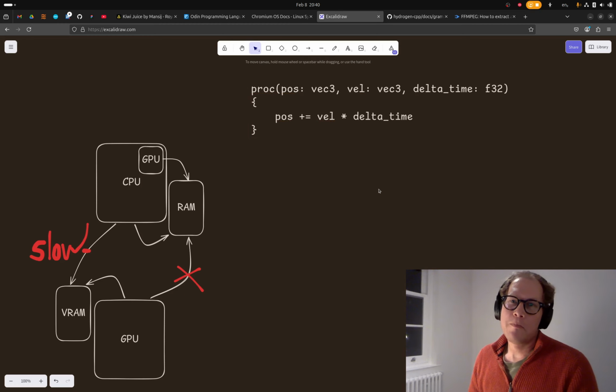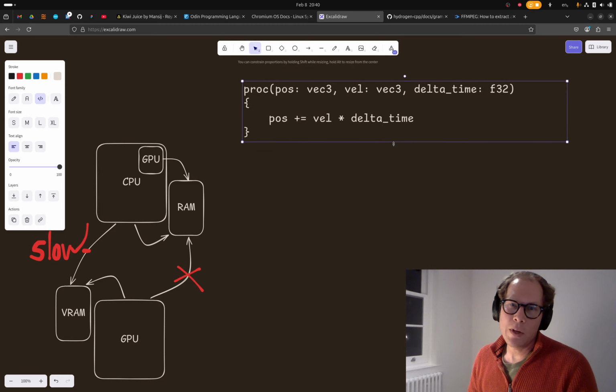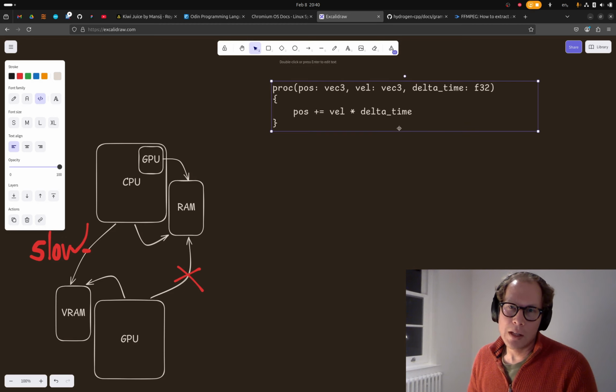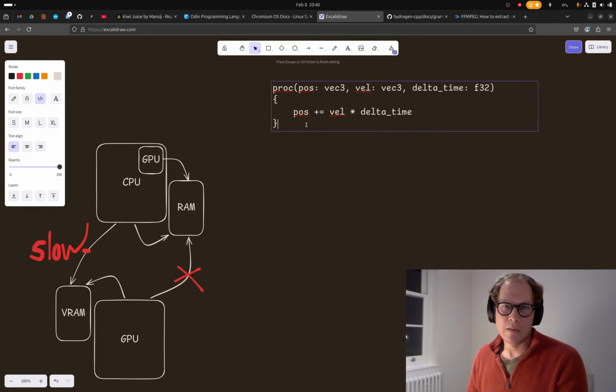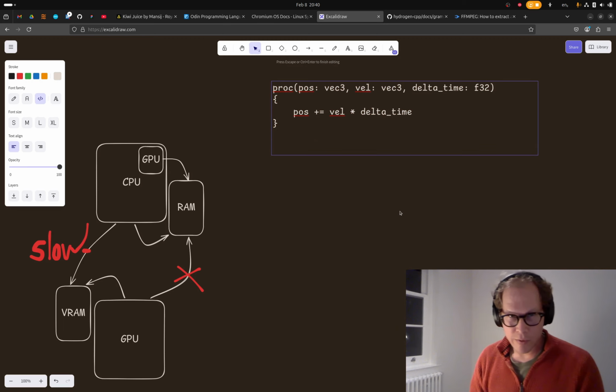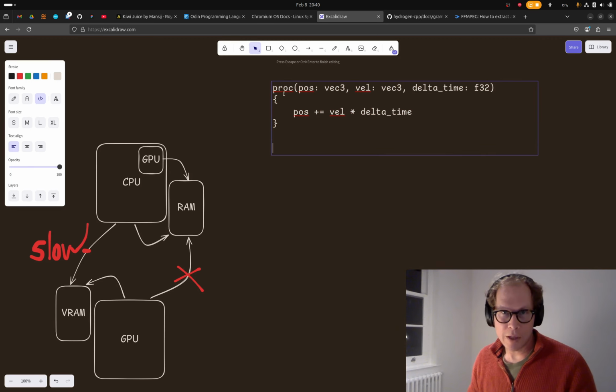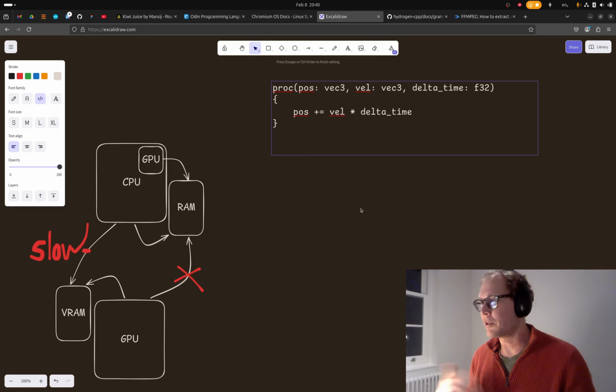Now, what I would like to do is, if we were to run this on the CPU normally, I should probably give this a name, shouldn't I? This is Odin-ish syntax because that's what I've been using recently, and that's what I'm going to code the compiler in.